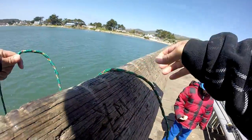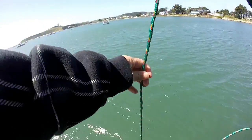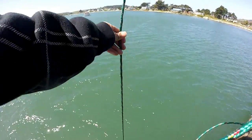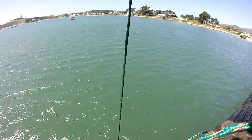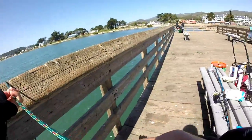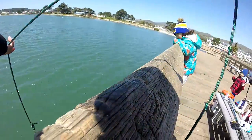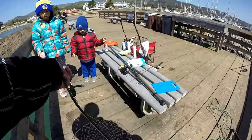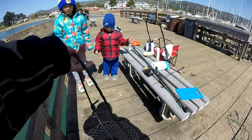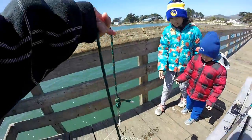Let's check yours, Anthony. Let's see if Anthony gets one. Oh, look, it feels so much lighter. Anthony, you got a giant crab. You beat Ape. Wow, you got a big crab. Wait, how did you just get a ginormous crab in my prison? It just dropped in and there's one. Anthony, you got a bigger one.